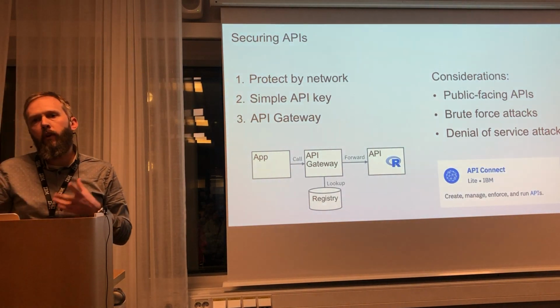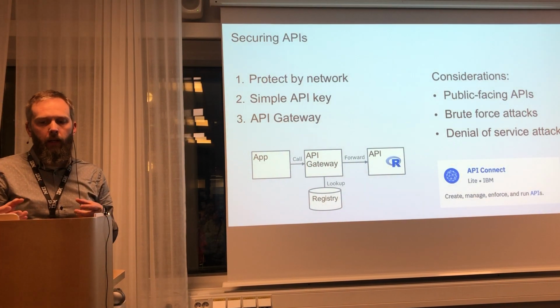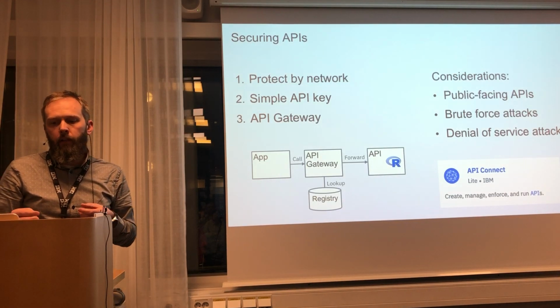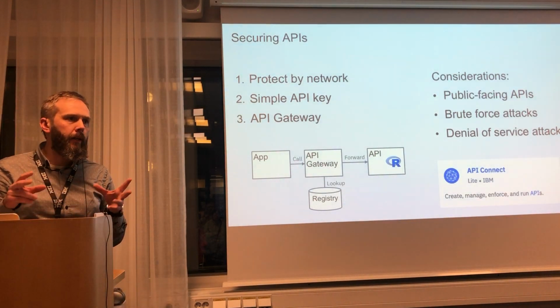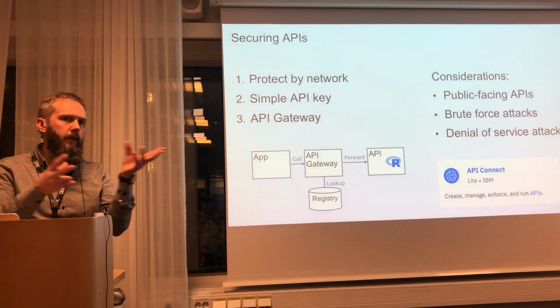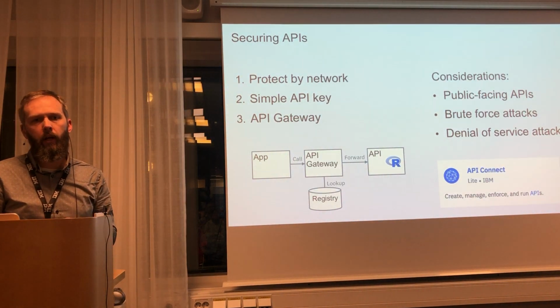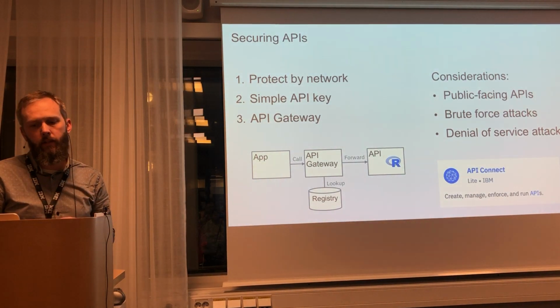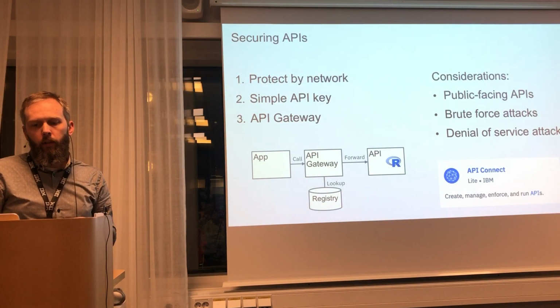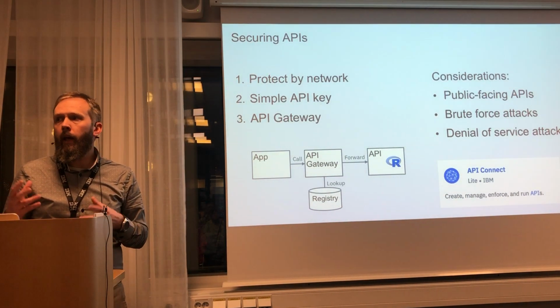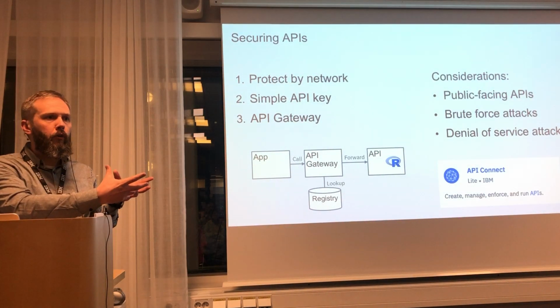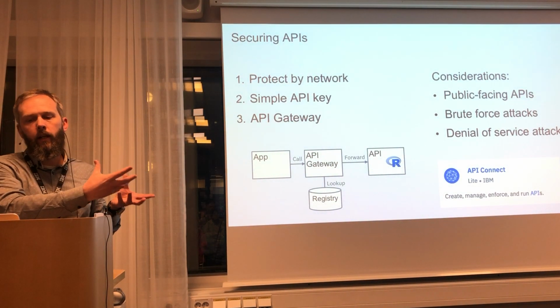You could also, if you have a proof of concept or something like that, have something that you do yourself with a simple API key that your code will actually test. Is this API key okay or not? I wouldn't recommend that for production, but it might work in some cases. So the most robust way is to, again, as with Shiny, put something in front, something that is secure and designed for this purpose.